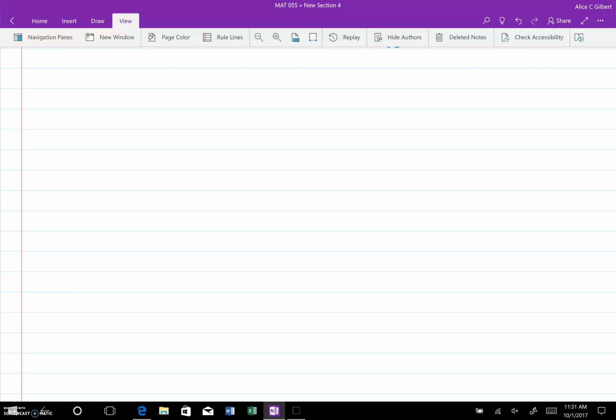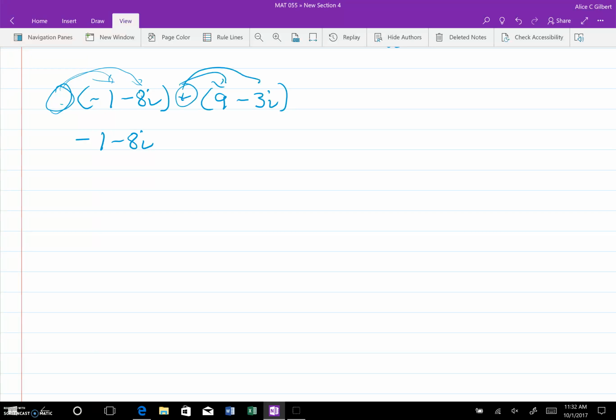Now, what about adding and subtracting? This is just like adding and subtracting polynomials, and we're looking for like terms. Okay, so the first thing I need to do is get rid of my parentheses. So the sign in front of this is positive, so when I distribute that positive to each of these inside, I can get rid of the parentheses. A positive times a negative is a negative. Same thing again, I'm going to distribute this to both. Positive times a positive is a positive, and a positive times a negative is a negative.